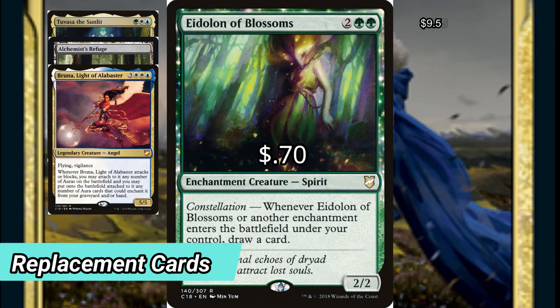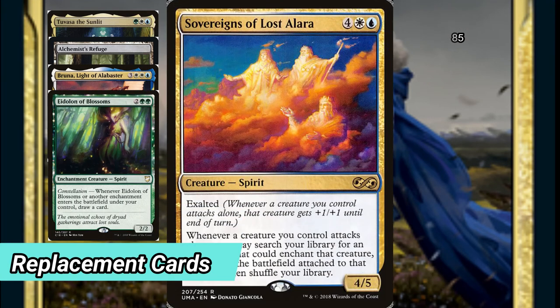Eidolon of Blossoms is a cheaper card, it costs a little bit of mana, but because it says whenever they enter the battlefield you draw a card, any of your other abilities that put them on the battlefield will also draw you cards for those enchantments. Sovereigns of Lost Alara allows you to go get those answer pieces from your library.